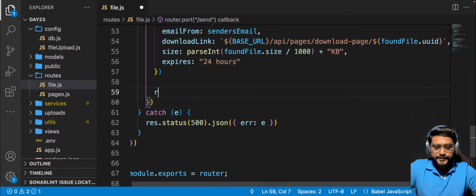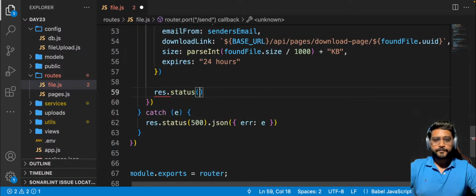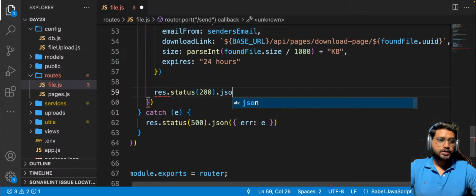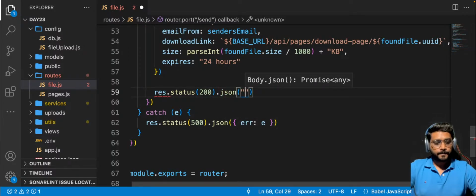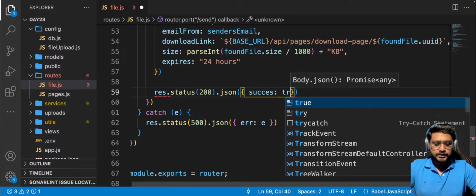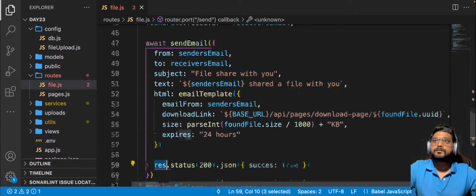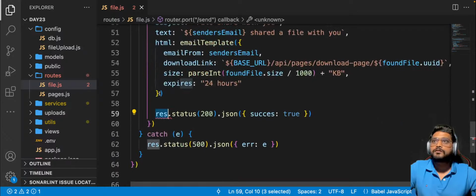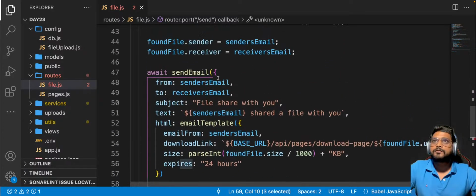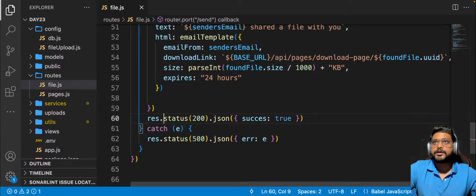If everything goes as planned, we will send response dot status 200 dot JSON success as true. Okay, over here.